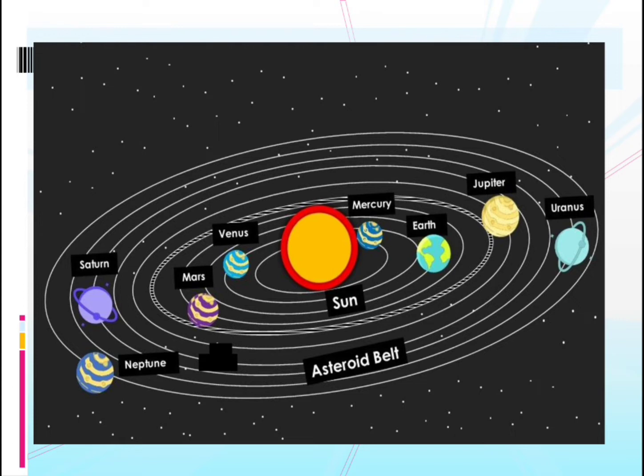Along with the planets, there are some small objects that revolve around the planet. The planets are the objects which revolve around the sun, and the small objects that revolve around a planet are called satellites, as we have the moon. Moon is a natural satellite, isn't it, children? In the same way, there are some planets which do not have any satellite, any moon, and there are some planets which have more than one moon. This is about the objects that we find in the solar system.